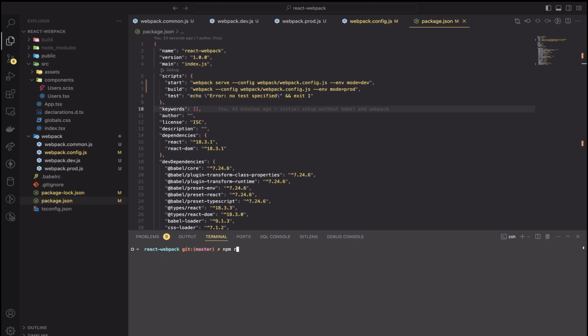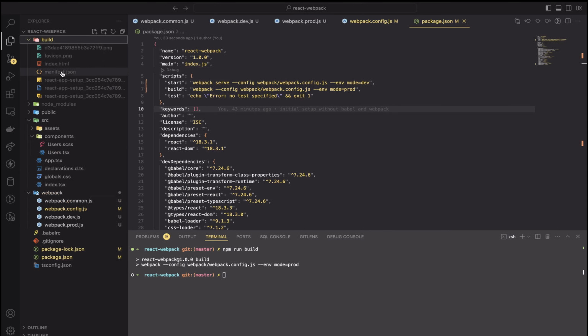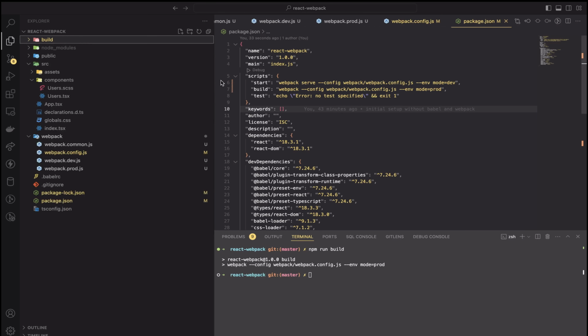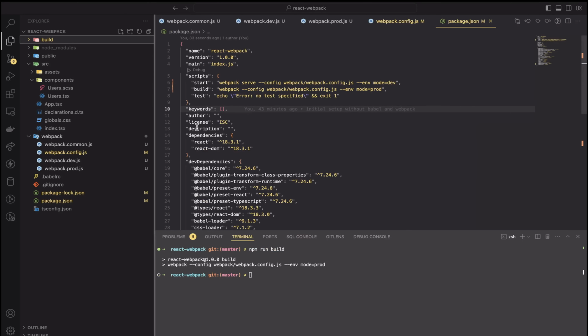Now, with that done, I will just go ahead and stop the server, and then we'll try our build command, npm run build. Now, this would have created an output for us. This is basically the build folder. So we can actually run this on our browser. So cd build to go into the build folder, and we can run npx serve.